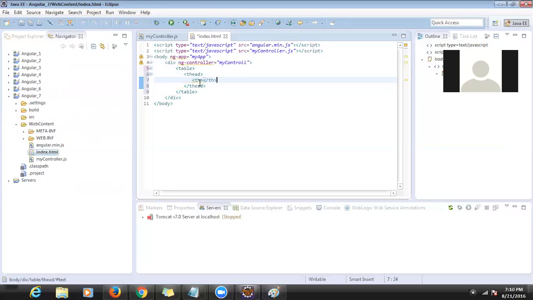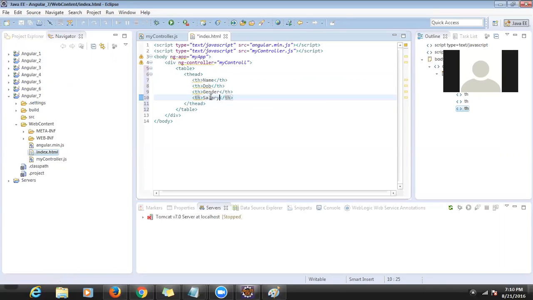The first column is name. Name. First one is name, second one is DOB, the third heading is gender, and the last one is salary.